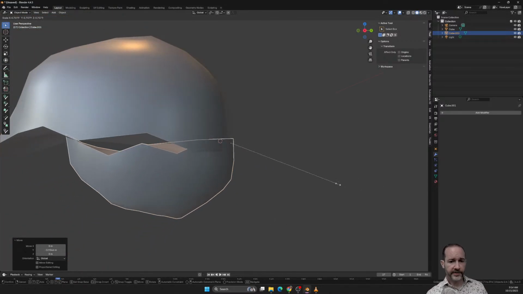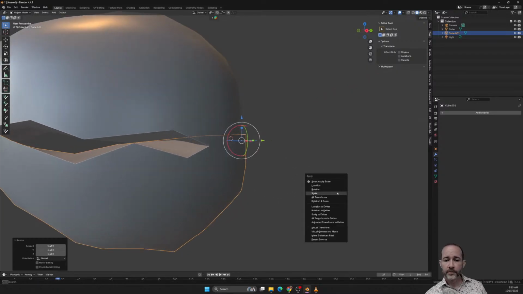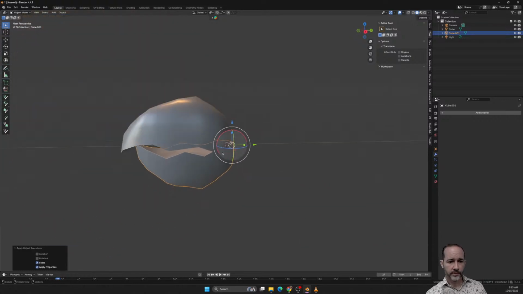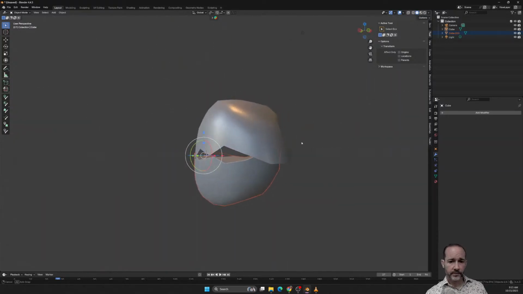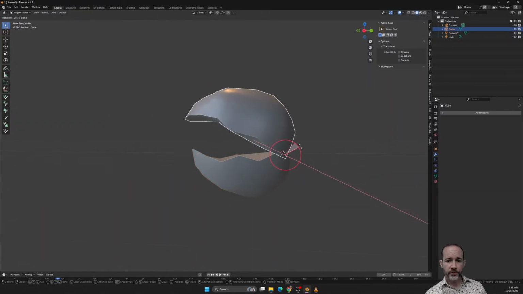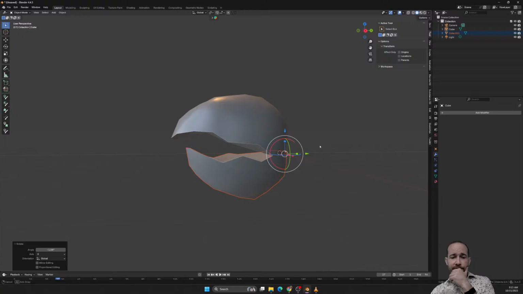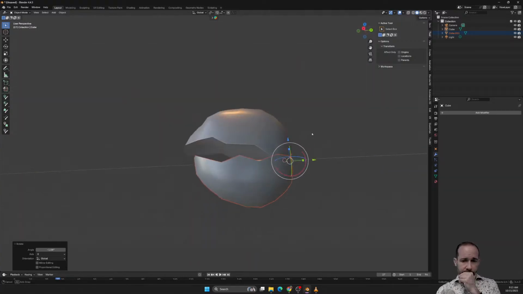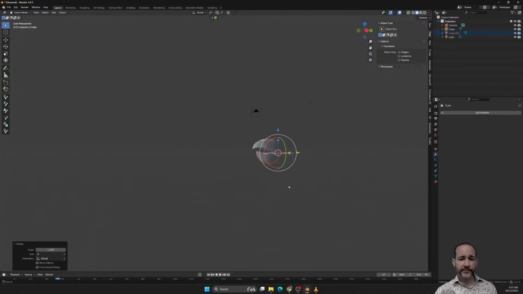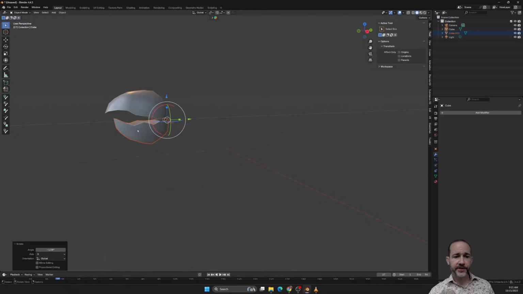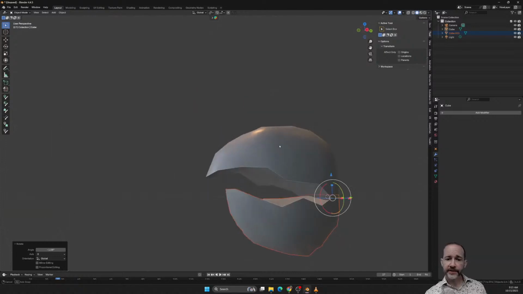And then scale that down a little bit, or however. And so there you've got something that's still going to be able to open and close, but kind of has that crab claw look to it. Yeah, especially from this distance, that's probably plenty of geometry. So something like that gives us something that does not need to be remeshed.